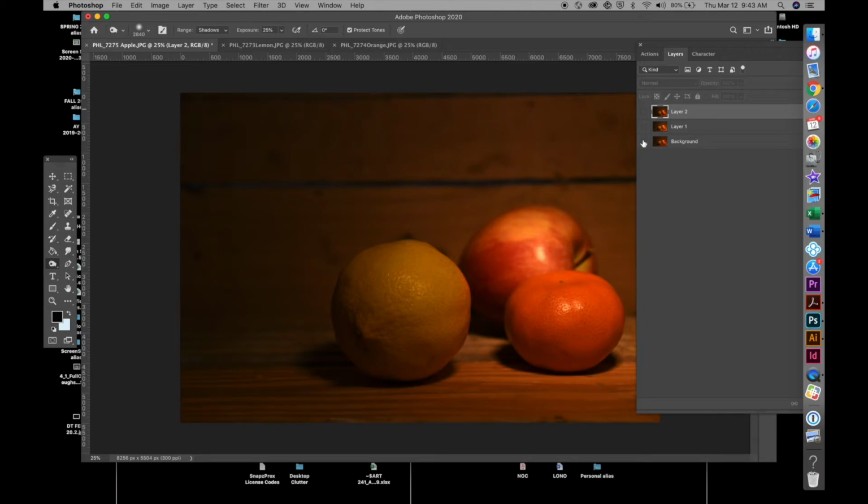Now over here you can see I can turn off the layers. This is where the apple is in focus. This is where the orange is in focus. Notice there's a little bit of softness to the orange there. I can't do anything about that because nowhere is it in focus, not in either picture. So I could have maybe done a fourth focus stack there, but it'll be fine.